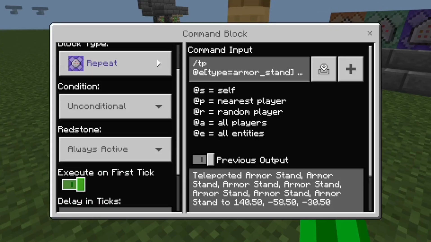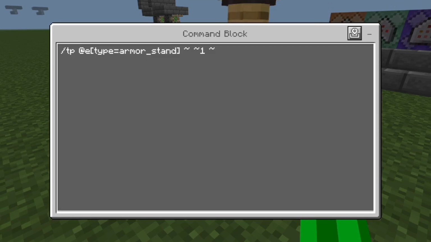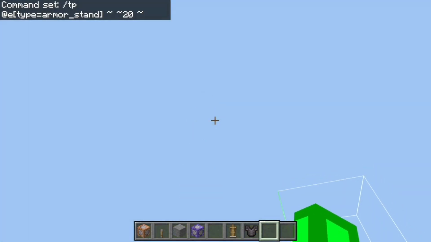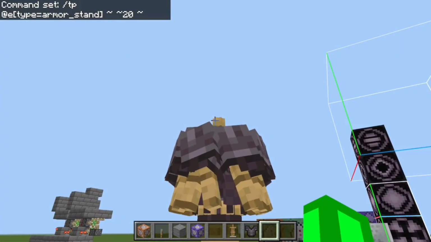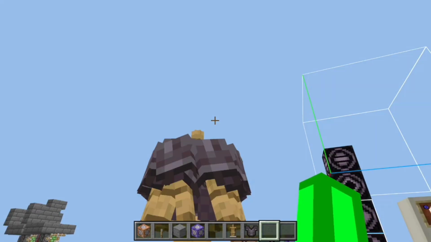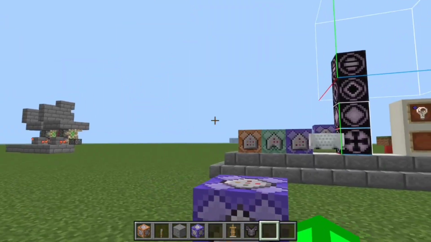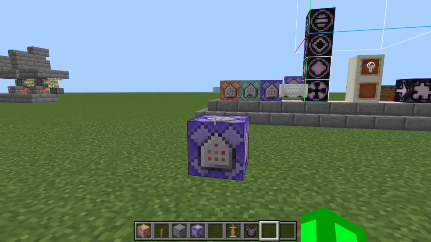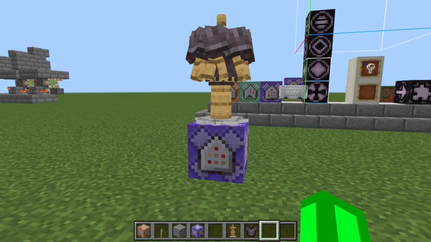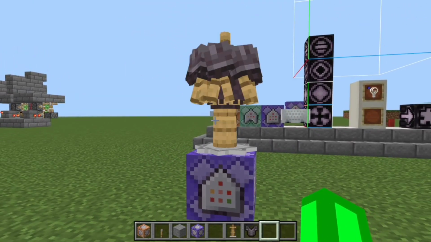Then if I want it to be a little longer, I can turn it to 106 and set it to, we'll go 20 blocks up, as you can see. It waits 20 ticks, and then it fires up. There you are. And you can use this for any build you want. You can use this even for the particle or camera commands, which are really useful. I won't show you here, but I probably will link them in the card up above.